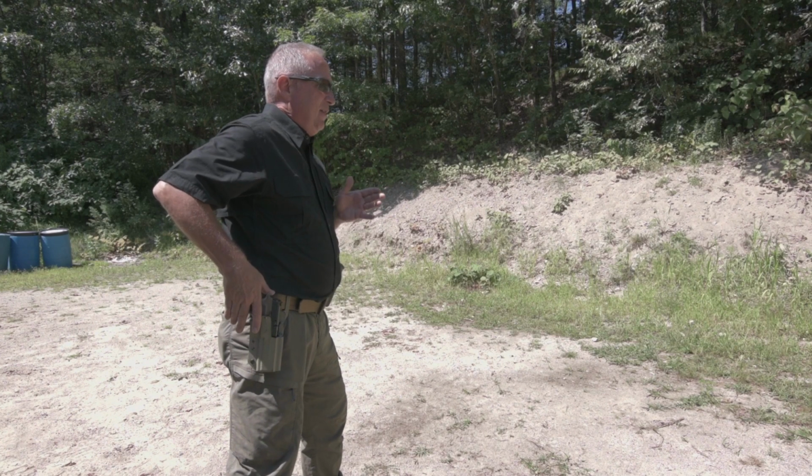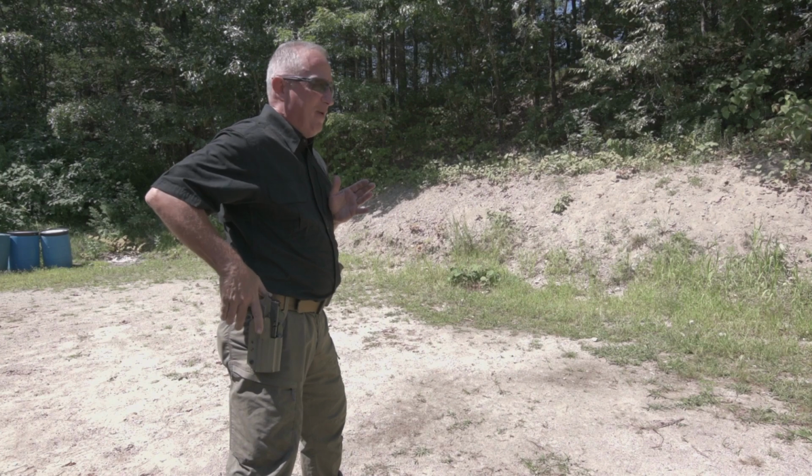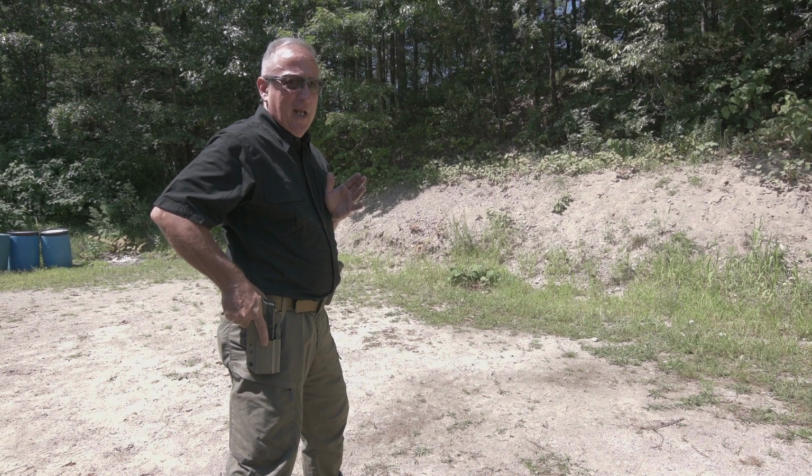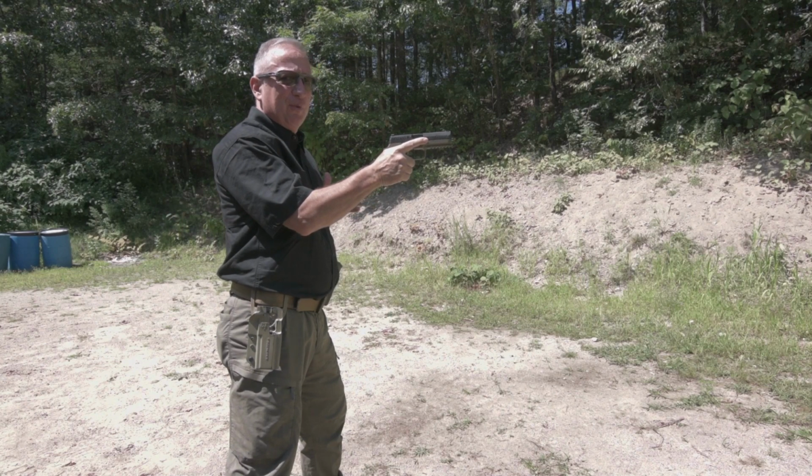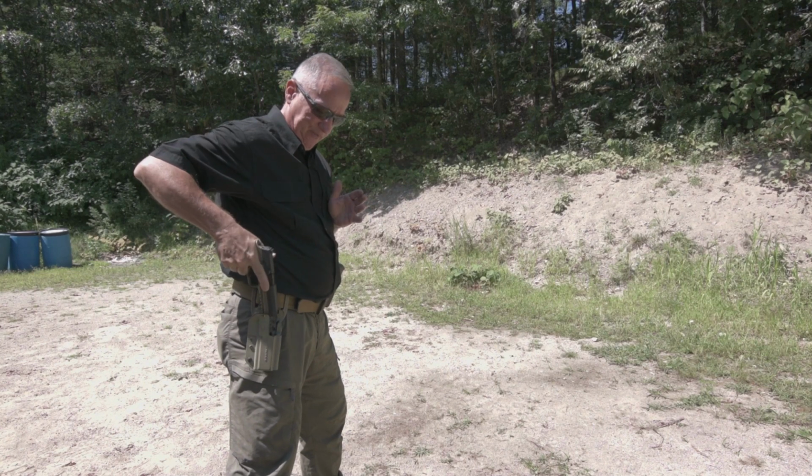So on the beep, my first move on my holster, my hand drives down. I'm going to establish my grip right here, because once the gun is out of the holster, it's too late to try to get a good grip on it.